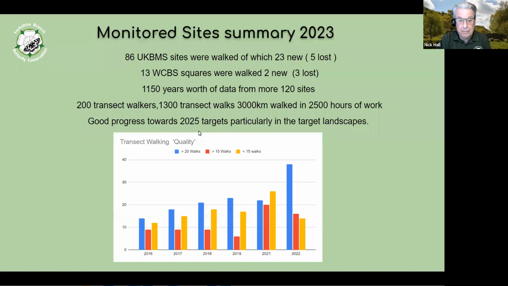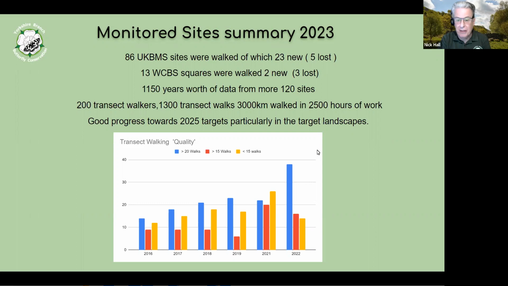And of course, the important thing of what we do is the quality of the work that we do. So you'll see here how we progressed through the years, how many more walks are being done at a high quality. Now, this is important because there's a good deal of variation between all of us in the quality of our walk. Now, some people, I understand, you're volunteers, it's just impossible to do more than what you're doing, fully understand. But the important thing that we need to know is in order for us to get an index for a species, we need to cover its flight period thoroughly.